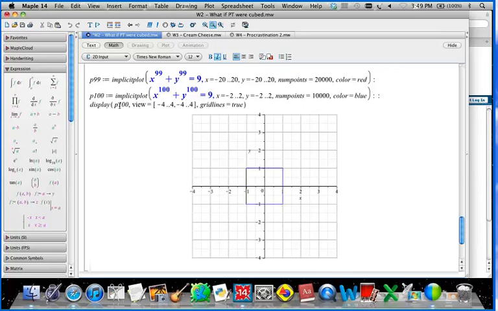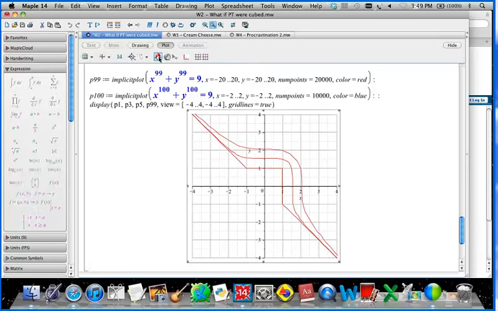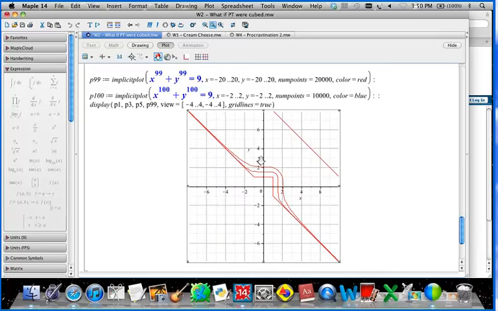Let's do the 99 just by itself, see what we get. Let's compare that to P1, P3, and P5. Beautiful. Absolutely beautiful mathematics. Let's back that up so we can see the line. 1, 3, 5, skip a few, get to 99. And so now I ask students to try to describe this general pattern. And the more perceptive of them should be able to say, okay, the higher the exponent, the closer you get to the origin, the more pronounced the bump, and the sharper the bump gets until finally you get an infinitely sharp bump at the point 1, 1.